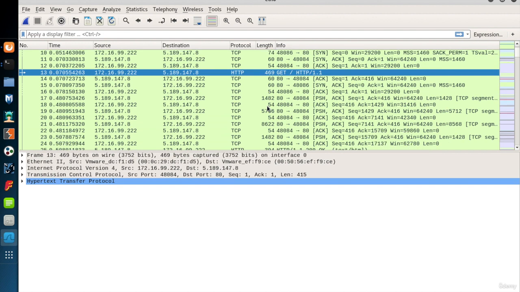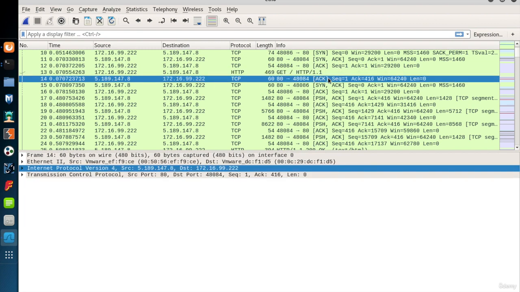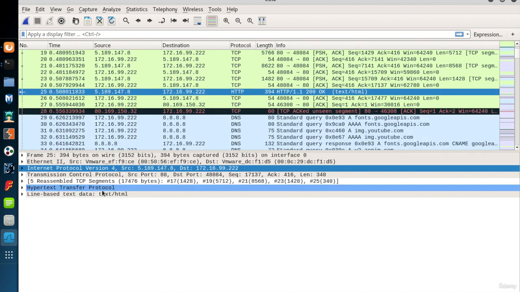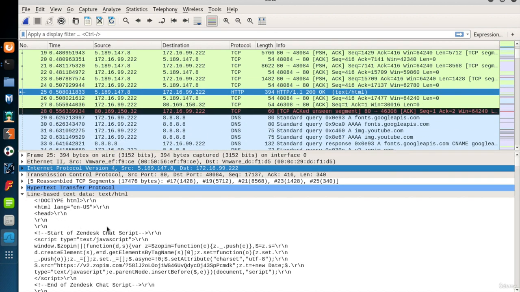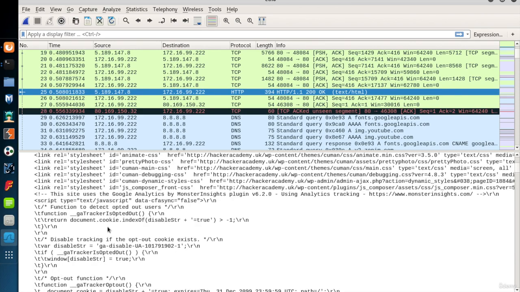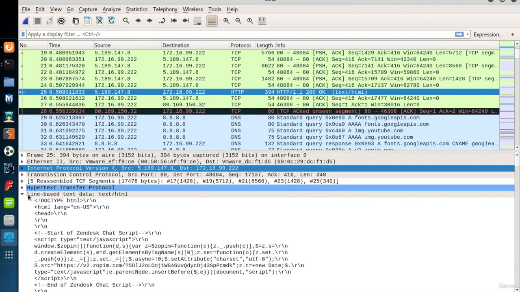These are the TCP packets, which will build the HTTP response. In this example, it's the web page. In other words, the response is transferred between the web server and our system as fragmented packets in the transport layer. Here's the HTTP response, 200 OK. So the web page is received. And here's the data, which is our web page.